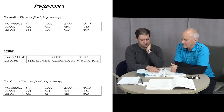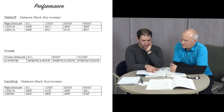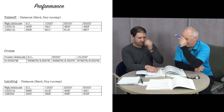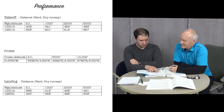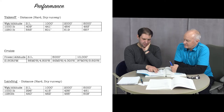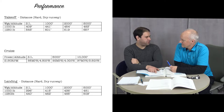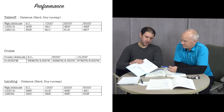The Chief manual gives numbers for sea level, 1,000 feet, 2,000 feet, and 5,000 feet. Brooklyn is exactly 1,000 feet, so we can just use that column. Since we're just under 1,250 pounds, at 1,250 pounds at 1,000 feet the Chief manual gives us 601 feet as our ground roll — so roughly 600 feet.